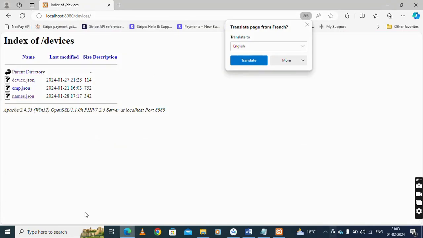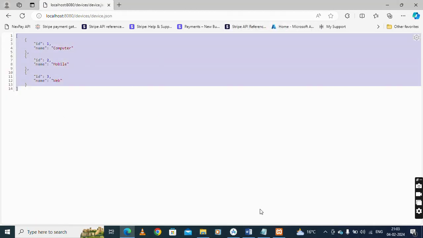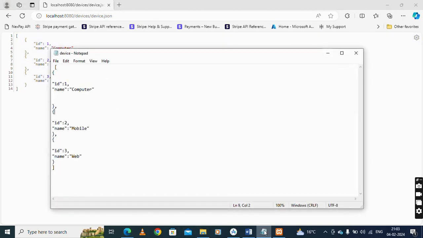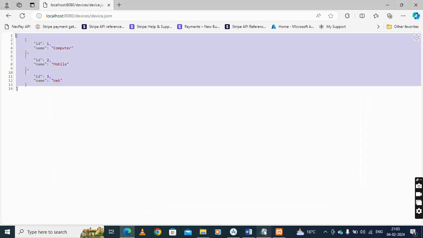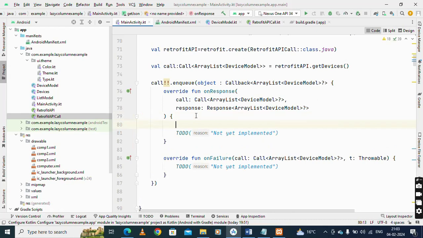You can see that we have multiple JSONs there. I want to look for the device JSON. This is the same JSON we were talking about, the JSON we are using, and we have to call it in our Android. So let's see what we have to use here and how we can fetch our data in the response on our model.